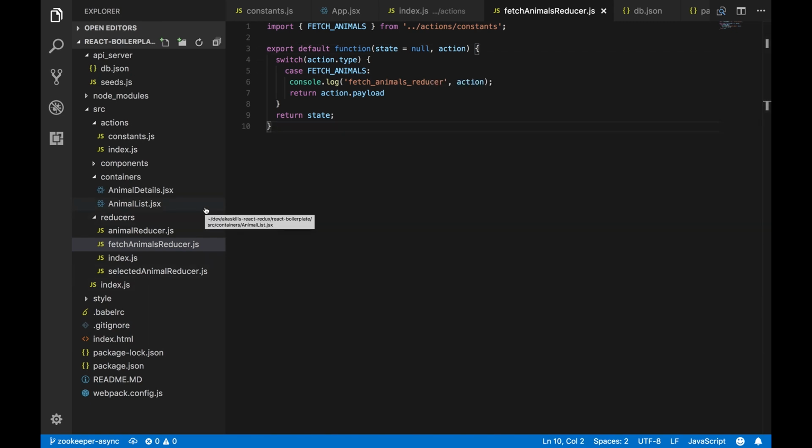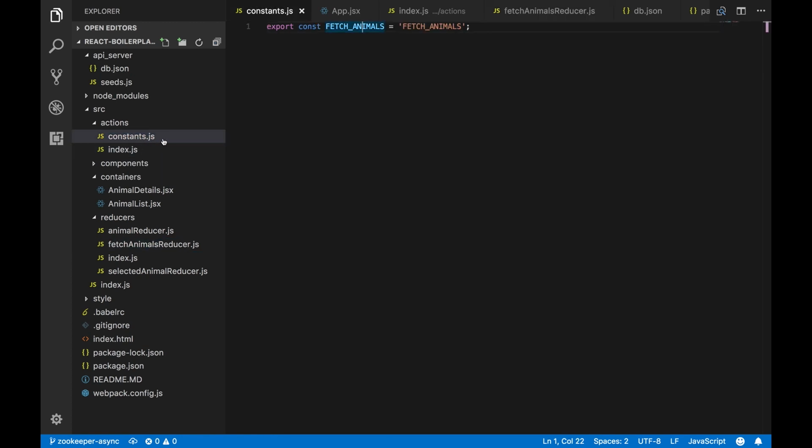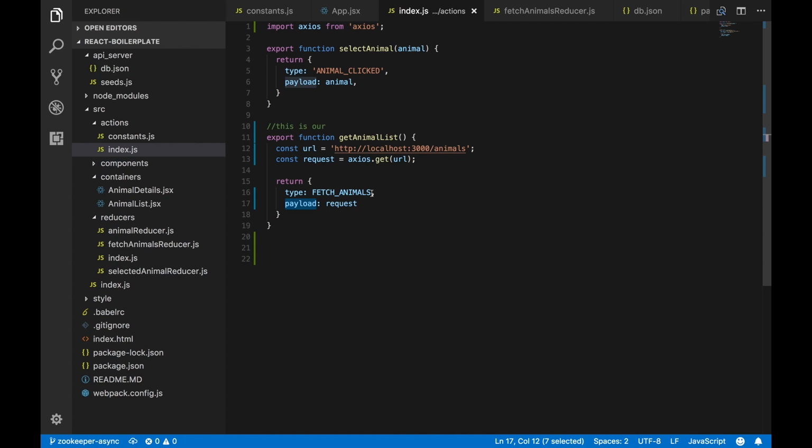So again, let's take a step back. I might be too fast, so let's recontemplate on what we have done now and what we will have to do in the future. What we did was create this little constants file. In this constants file we exported just a JavaScript variable, let's say, and we bound it to fetch animals, and this is where our types come into play.